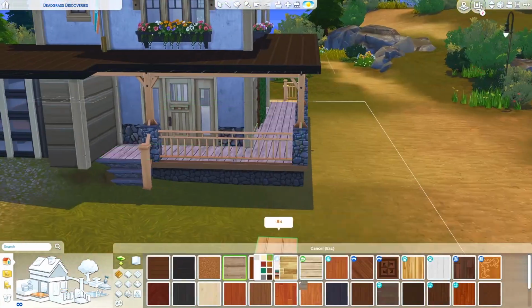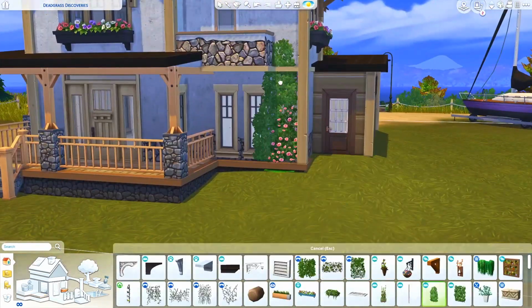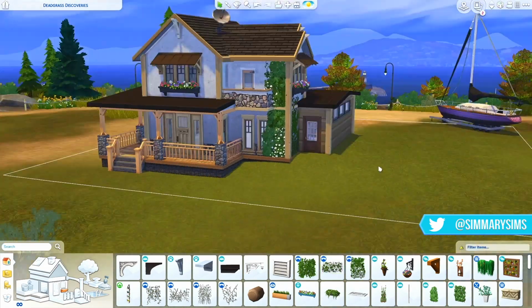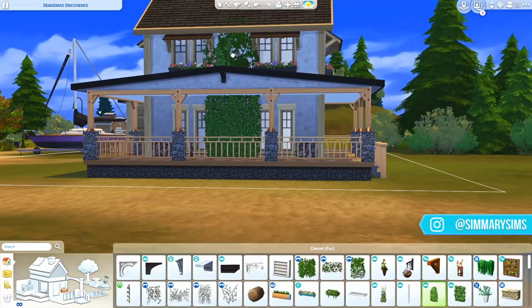I think there is 3 bedrooms. Yeah, there's 3 bedrooms and 2 bathrooms upstairs. There's no bathroom downstairs. I did want to put a little half bathroom downstairs, but then I didn't really have room for that.